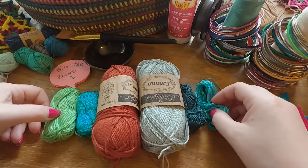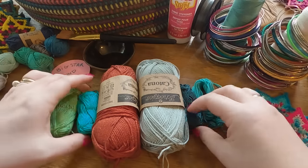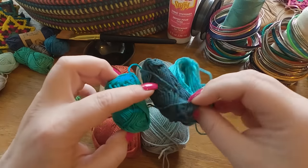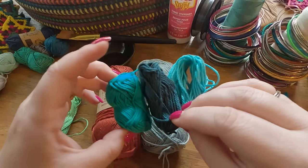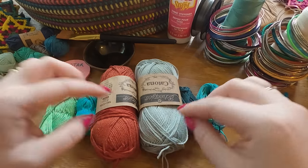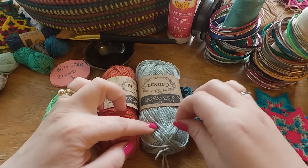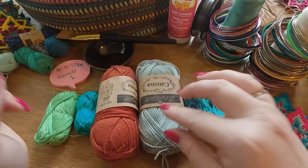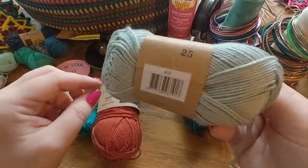So what I've done here is I've selected the main theme, which is the teal. This is a bright teal, this is a dark blue teal, and then there's turquoise, which is sort of the same. So this is the main color, basically. And this one here goes so well with it. It's like a tealish gray, with just a bit of a hue of blue in this gray. This is one of my favorite colors from Scheepjes. Actually, it's color 402.